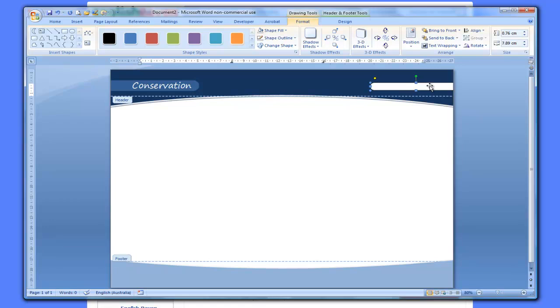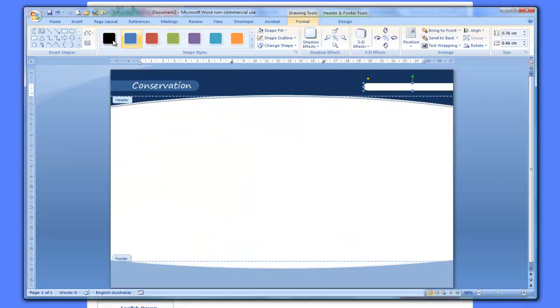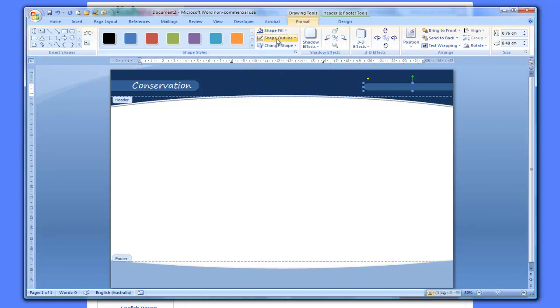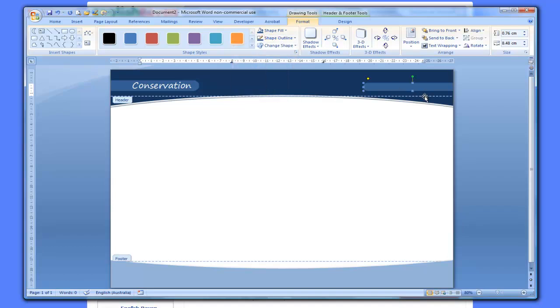Maybe put it up a little bit. I'll do that a little bit later. And I'm going to pull this across to, well, it's a bit too far. Maybe about, say, about there. Okay. And I'm going to change that. Now what did I do in the master? I put that same dark blue as that one over there. You might be thinking, God, this guy's fussy. Well, you'd be right. I like to make stuff that looks good. Alright, I'm going to change that shape fill and outline to that same dark blue.